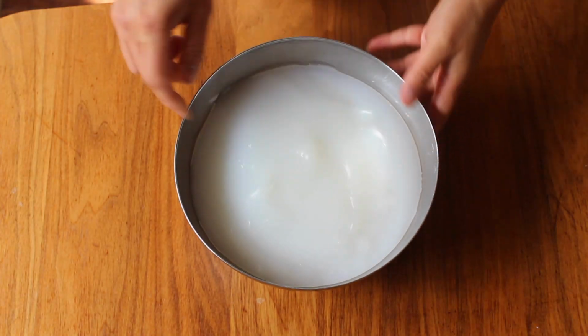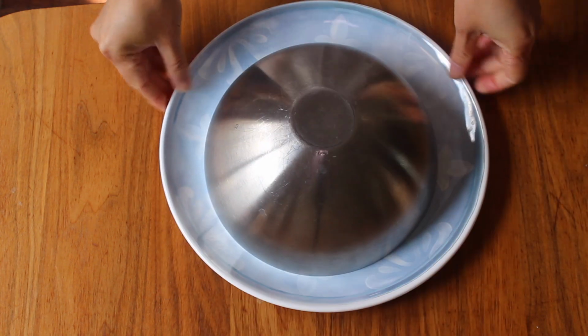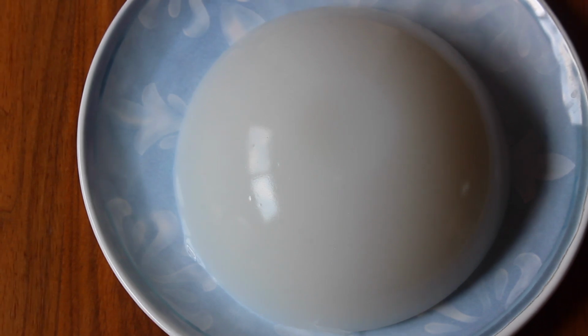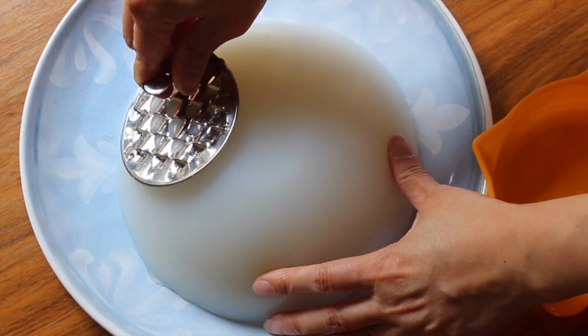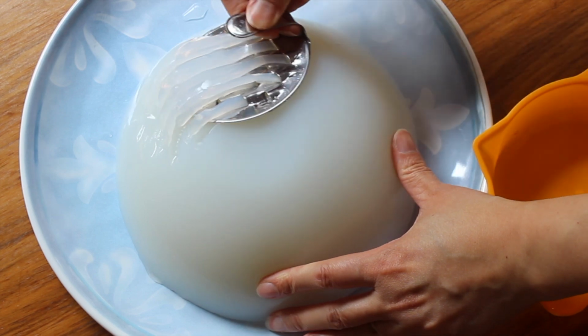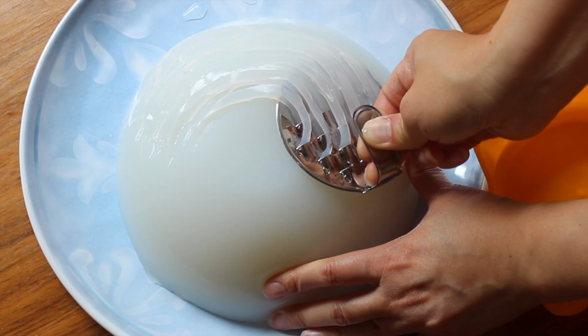After a couple of hours, the Liang Fen is completely cooled and pulling away from the sides of the bowl. This is now ready to be eaten. Flip it out of the dish and you will have a solid white jello, smooth and fine. And if you're serious about making traditional Liang Fen, then get your hands on a special Liang Fen cutter like this, which definitely helps to make those long strands of uniform noodles out of the block of jello.